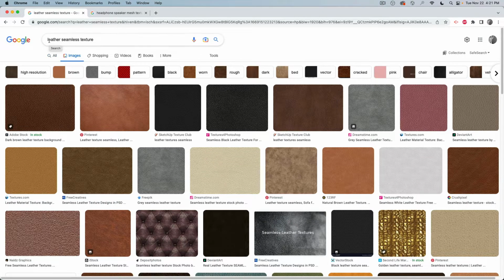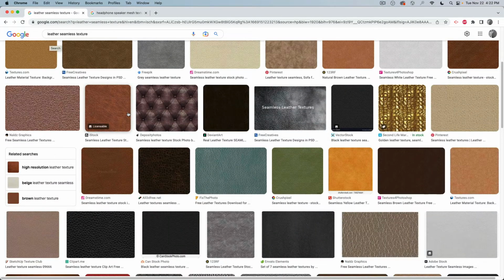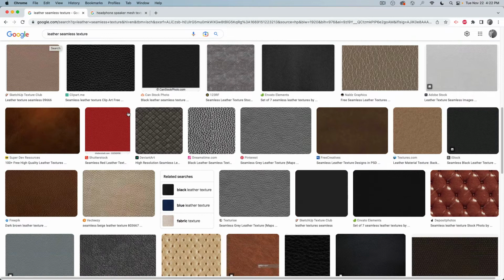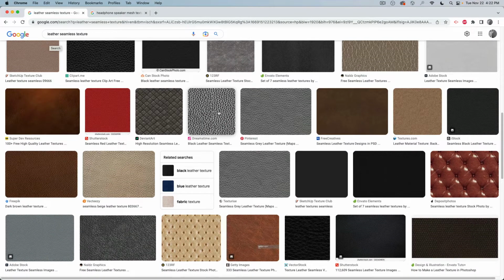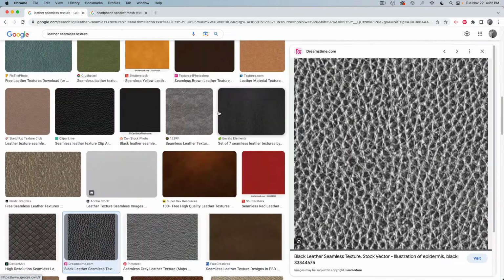And it's really important that you have seamless in it, so you get something that, for example, is nice and tileable. Now this is what the seamless is for. So we can scroll up and down a little bit. And here, this is a really old texture, oldie but goldie, still works. This is a rectangular piece.